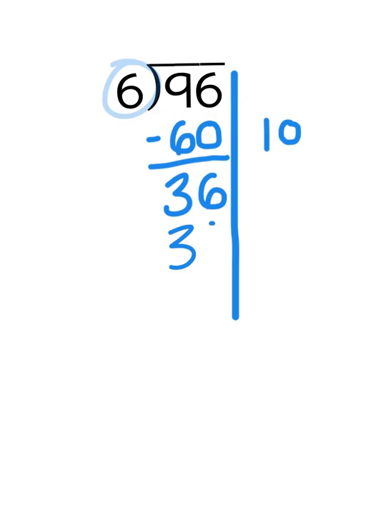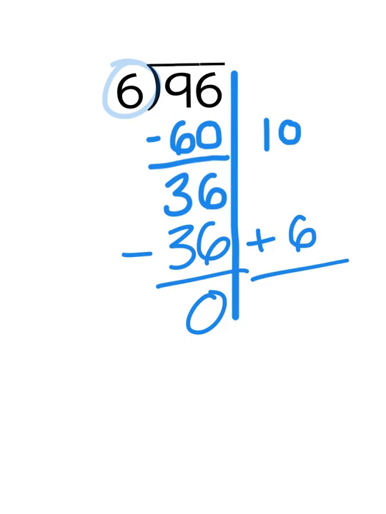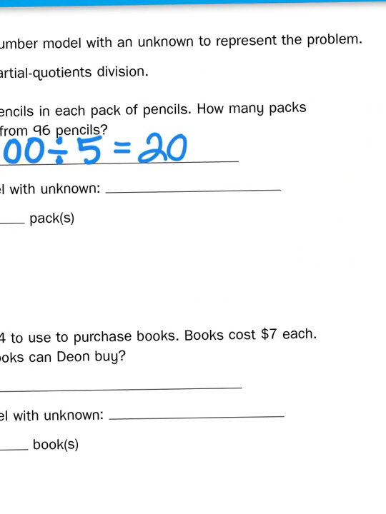So what I'm going to do here is I'm going to write 36 right underneath 36. And then I'm going to remind myself 6 groups of 6 is 36 by writing this factor, 6, right here. In this case, it's now a quotient. I'm going to subtract the difference and I'm left with 0. So now what I do is I count up all the groups of 6 I was able to pull out of this dividend, 96. Well, I got 10 groups and I got 6 groups. Well, 10 plus 6 is going to give me 16 groups total. That's my combined or complete quotient. I took my partial quotient here and here and added them together to give me 16 total. 16 groups of 6.